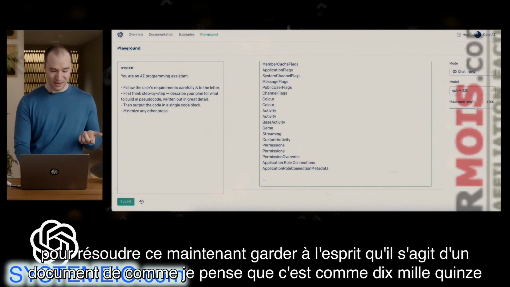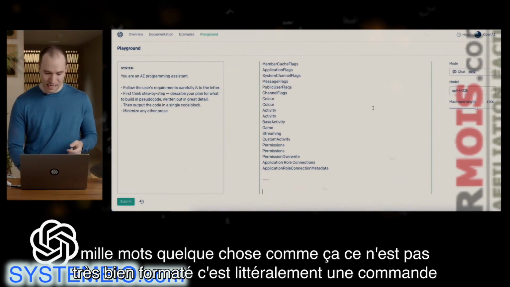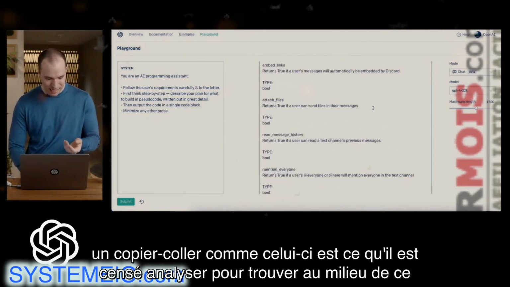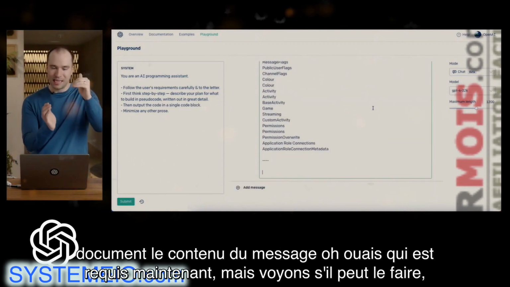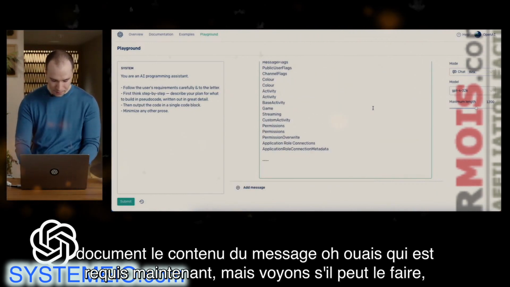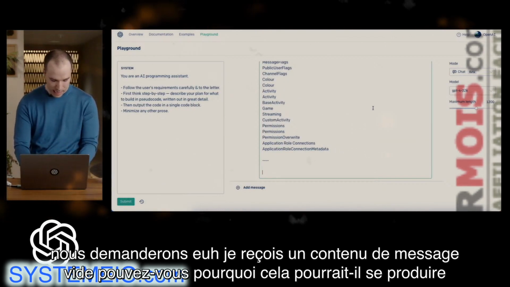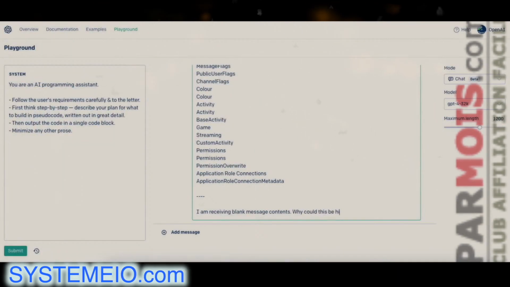Now keep in mind, this is a document of, I think, 10,000, 15,000 words, something like that. It's not formatted very well. This is literally a Command A copy paste. This is what it's supposed to parse through to find in the middle of that document that, oh yeah, message contents, that's required now. But let's see if it can do it. So we will ask: I am receiving blank message contents. Why could this be happening? How do I fix it?